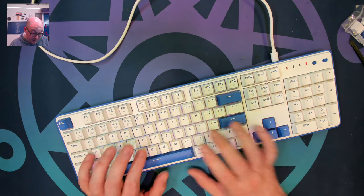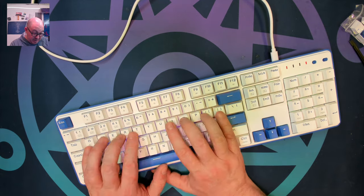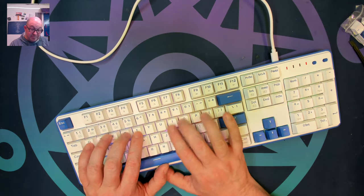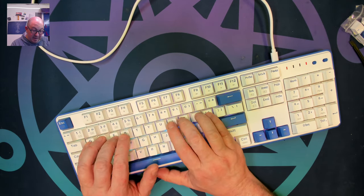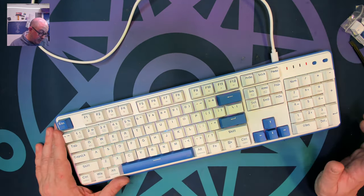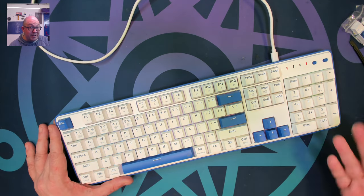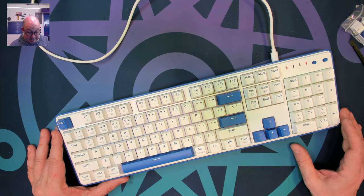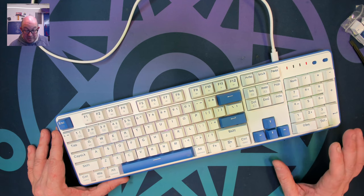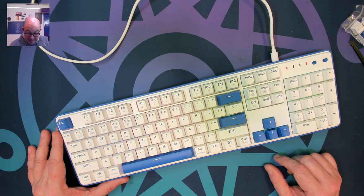And it already feels good because it's got a gasket mount. It's not too soft. It's not something that's going to make you feel like you're typing on a trampoline. It doesn't have that harsh bottom out. It has that give. I think that this, I mean, it's below $60, and plus Redragon does sales of 10% or more all of the time. So I'm certain that this could probably be had for less than $50 with some smart shopping. And I've got to say that's a pretty good deal.